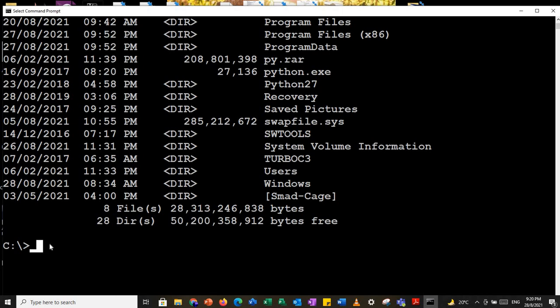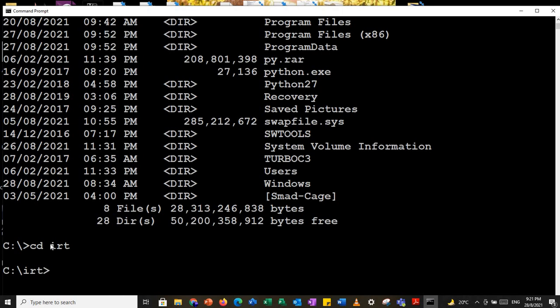I scroll down to find where my cursor is pointing to. As you can see in the C drive, now I want to go into the directory IRT. In order for you to do that, you simply type in cd, which is change directory, then you space, type in IRT and press enter. The moment you have done that, you have typed in a command to change the directory to the IRT directory.